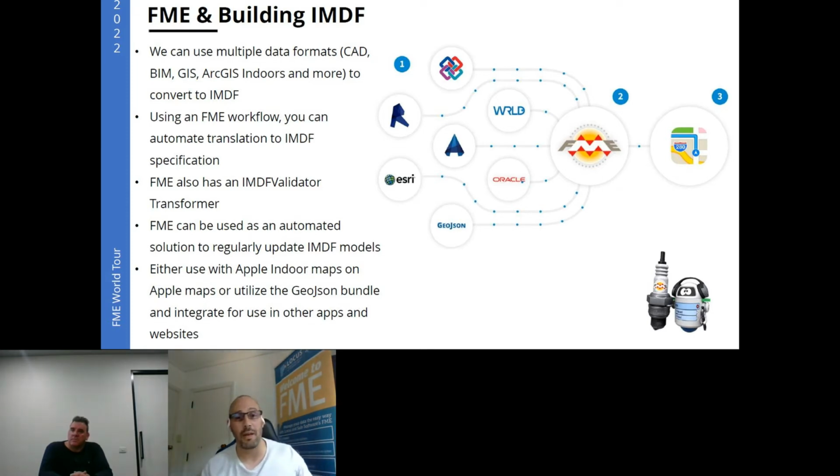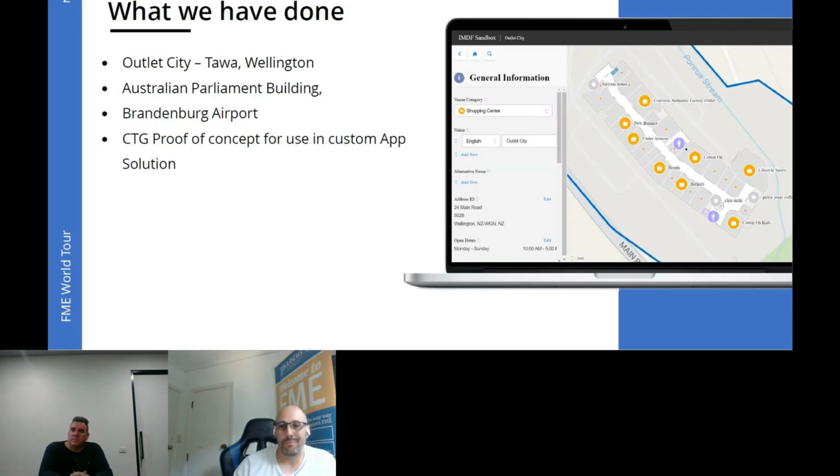As-built information back then was perhaps on print, not even digital, or perhaps even if it's a modern building, it's so big that there are multiple data providers providing different data deliveries, and they don't have a standard specification. So the long and short of it, wherever the problem, using FME hugely helps to both create and update IMDF, and importantly, it can be automated.